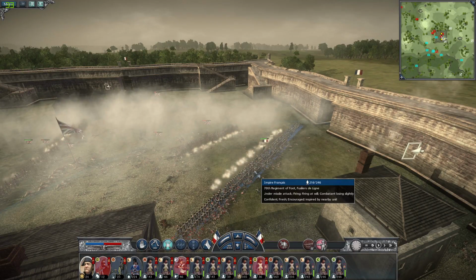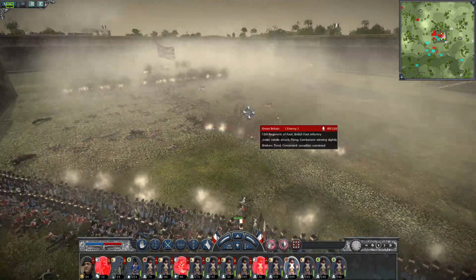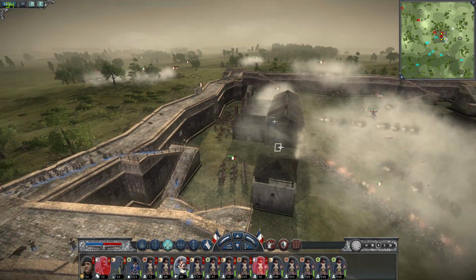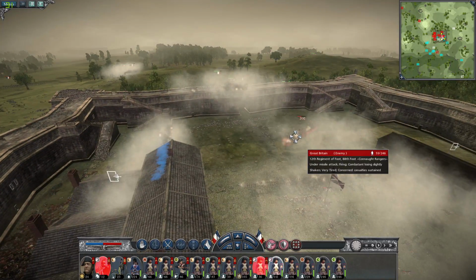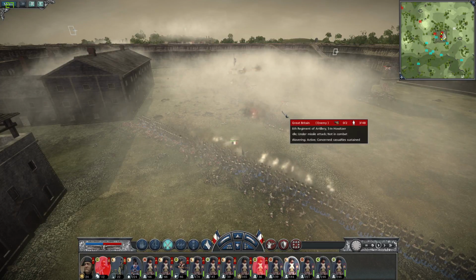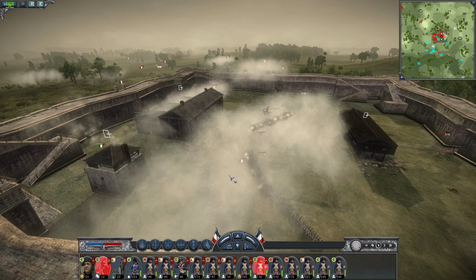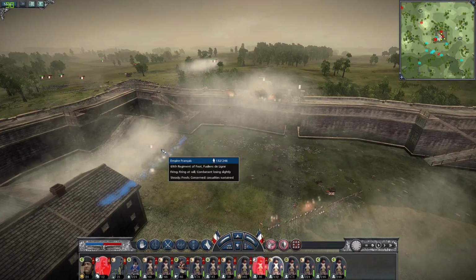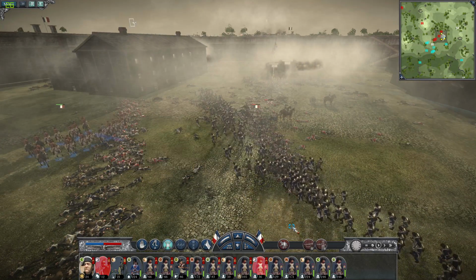You know what? Inspire this unit, and then give as much bloody fire as you can to break these bastards. Yes, this unit is back. Get inside the house. Blasted Brits. Get rid of them. I don't think there's any way we're gonna shoot them down, so we're gonna have to charge the bastards. And it seems like we have to kill them to the very last man.